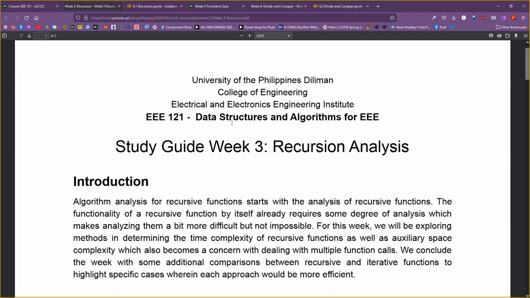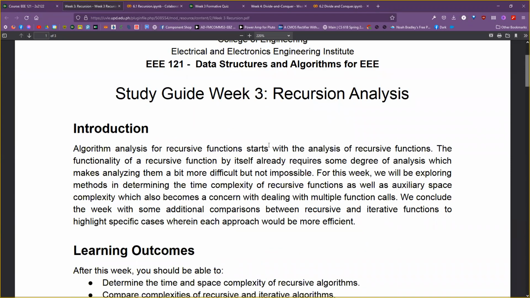So, for week 3 is our week on recursion analysis. So yung sa week 2 is yung time complexity analysis ng mga generic na functions, well, yung mga iterative na functions, yung mga may loops. And so yun, lumalaki yung ating runtime or complexity pag dumadami yung mga loops natin na kumukulong ng isa't isa. So for week 3, ang focus ay another way of repeating yung ating mga instructions: recursion.